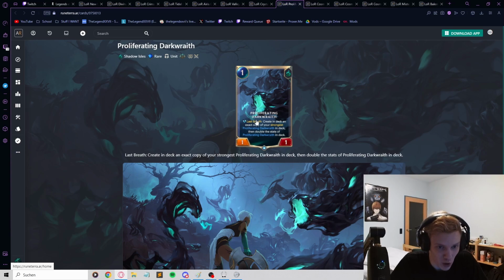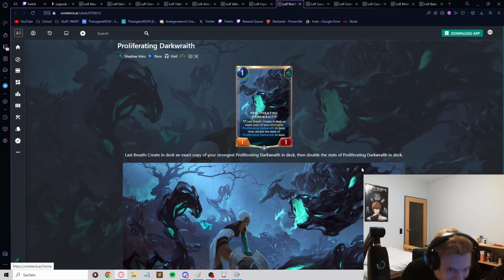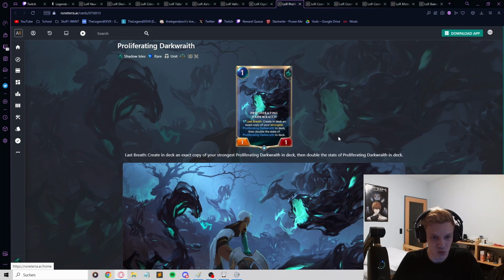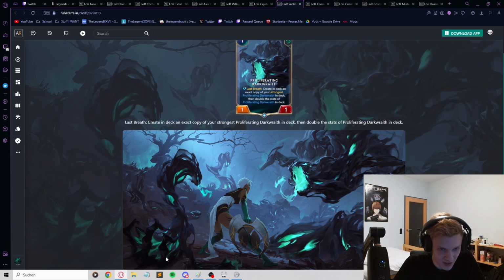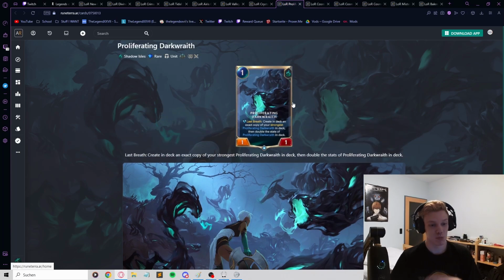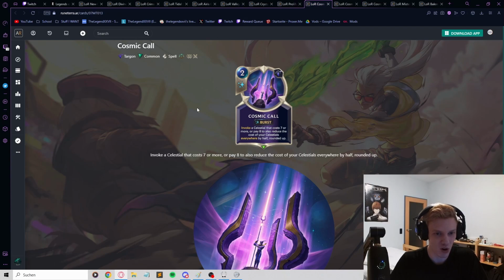Shadow Eyes, 1 mana 1/1, Proliferating Darkgrave, Last Breath: create in deck an exact copy of your strongest Proliferating Darkgrave in deck. Then double the stats of it. Oh, this card copies itself and gets bigger! It doubles, so it always gets bigger. The next one is 2-2, the next one is 4-4, the next one is 8-8. That is an interesting design. This with predicts, maybe. I'm gonna play this with predicts for sure. Nice, I like this design. This is meme potential. What I'm talking about.